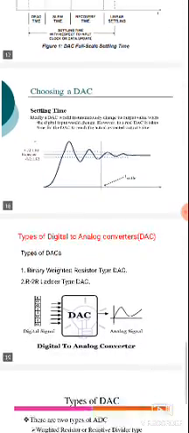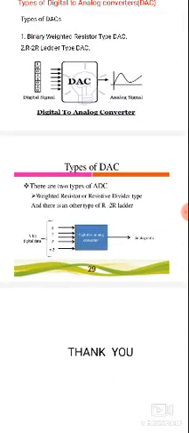In the next classes we will discuss the binary weighted resistor and R-2R ladder network and how they work, with circuit diagrams. After that, the types of ADC conversion: successive approximation, counter type, and the differences between them, and also the applications of the binary weighted resistor and R-2R ladder. So later we can discuss these topics.